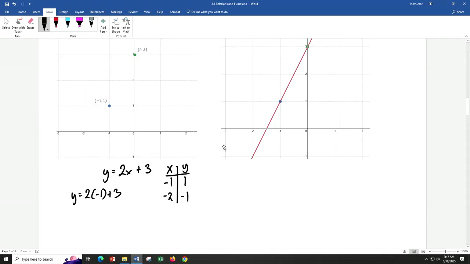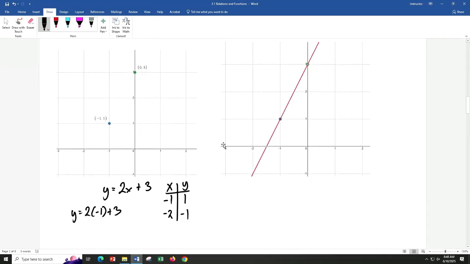So there's some points. The (2, -1), I don't graph on here. Obviously, I did graph the (0, 3) because why? Because we know from what we learned last class, that is the (0, b), isn't it? But that's fine. Using y equals 2x plus 3, I've got a way to find a point here, a point here, a point here, and that's fine. We're going to still be doing that. What a function does is this. It says, hey, that's nice. You're giving me these points. Or the equation says this. You give me a point, I'll give you an answer.